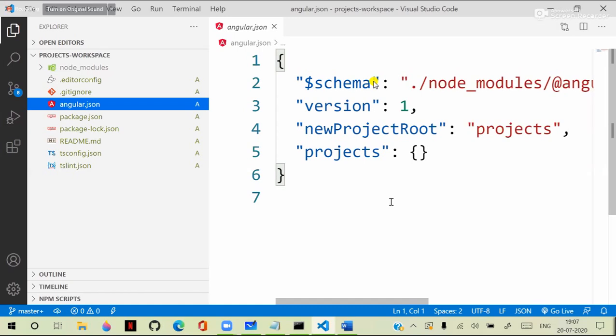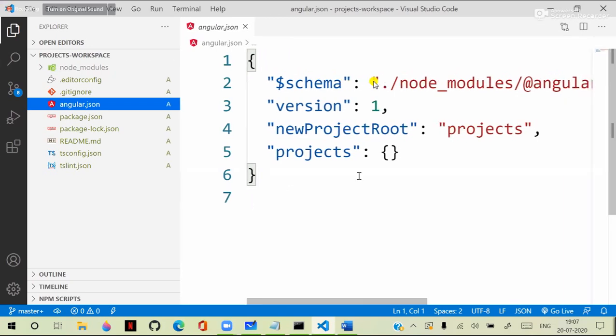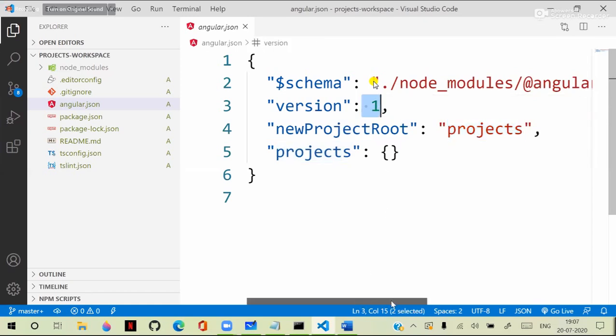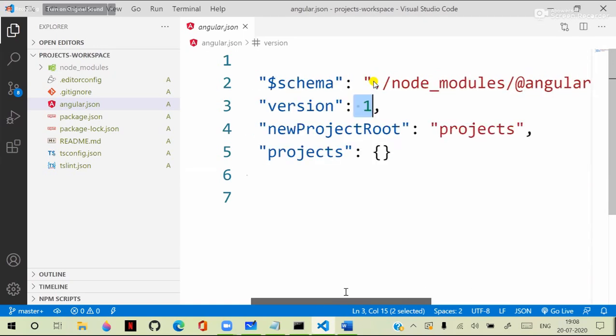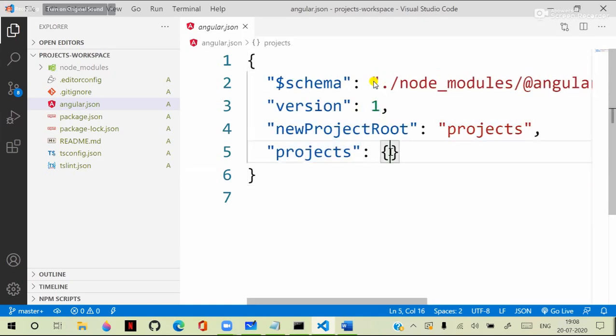Currently you will not see those details here because we still don't have any projects, so only a few details are available. When you create a new project, that project will be stored in a folder called projects, along with the version here. And you can see node modules, from where the library schemas are taken, and how the projects can refer to them. A lot of other settings will be added when you add a project. I will show you after creating a project in this workspace. We will come back to this file and see a lot of changes happened in it.